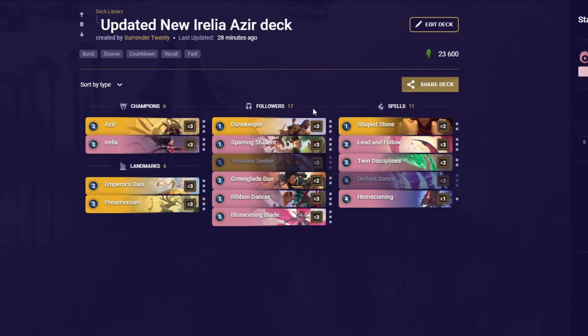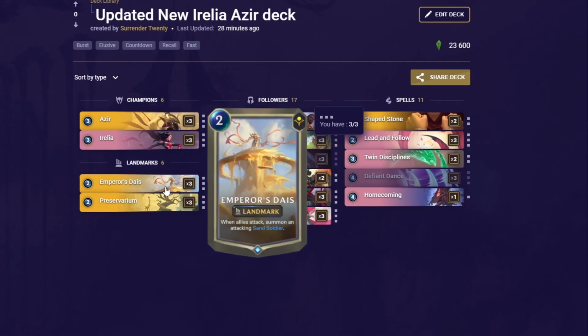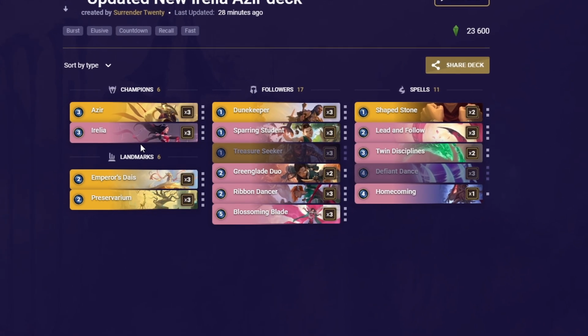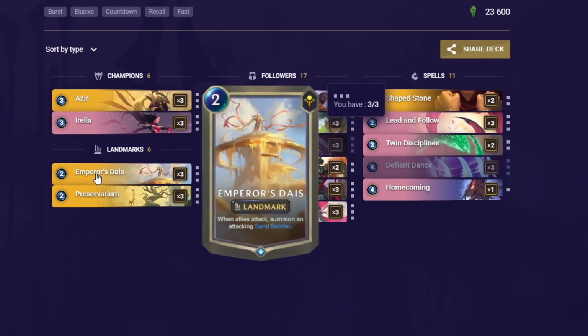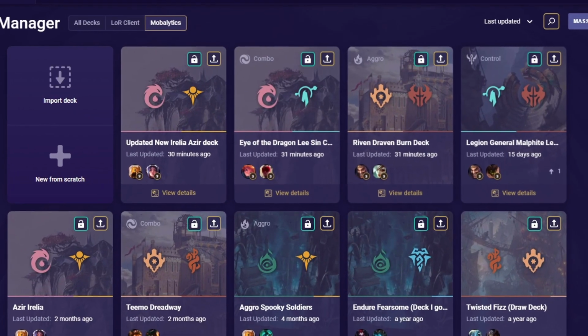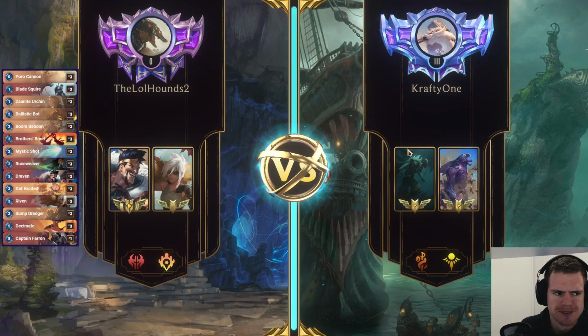As for what cards you keep, usually I always hard mulligan for Azir and Emperor's Days, and if I've got one of them, I'd probably keep my 1-drop and Aurelia as well. Against aggro, Emperor's Days is not as good, so you might look for Duo instead and try and race them down with Duo. So yeah, those were those 3 decks, and now I'm going to showcase a game of each deck. Okay, here we go.